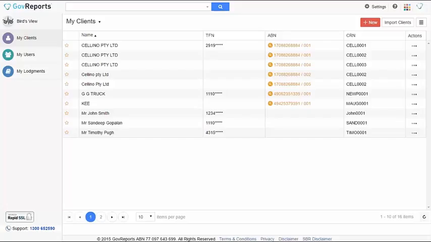I have another question from Gurley. Am I using the account live right now? You do need to register with GovReports to use the BAS link in lodging the statements. We are an independent and private service provider, so you do need to register. As I said, the annual subscription is $99 per year for the activity statement.